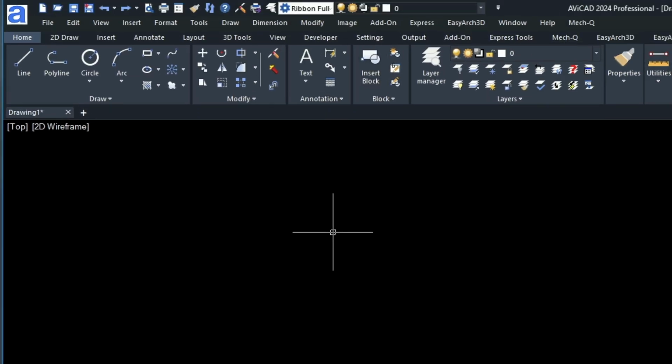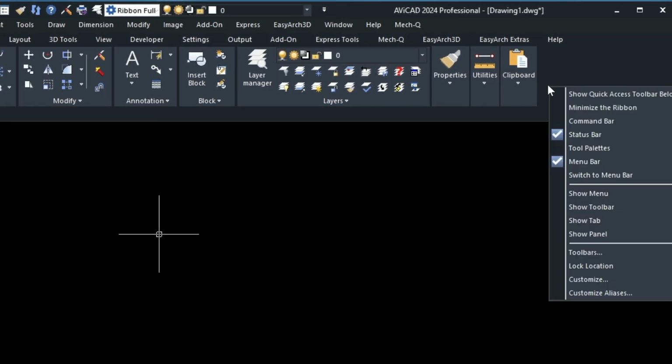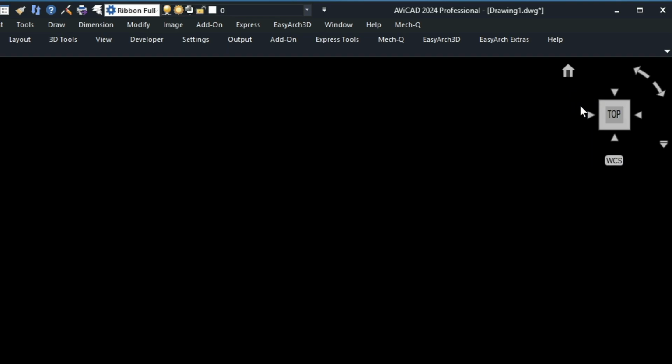So let's go ahead and turn on the ribbon again. Remember, that's the ribbon command. If you right-click on the ribbon area, just a simple right-click, and in AutoCAD, you'll have a little pull-down box and then an arrow where you select this. So you just select Minimize Ribbon. From here, you'll see your tabs that open up your ribbon.